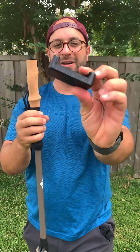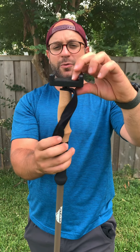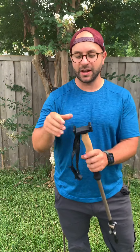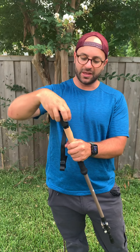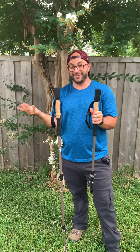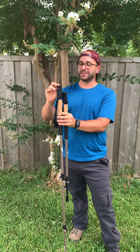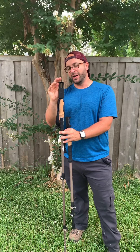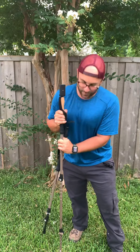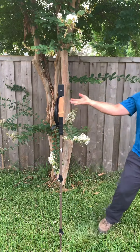These camera mounts can go on flat like this, which I'm not sure would really be too much of a benefit unless maybe you wanted to extend the camera out for some reason, maybe make it into a form of a selfie stick. You can also attach it this way — you actually get two mounts. This one is on with a spring, you put your camera there in horizontal orientation, and you can just work this right into the ground and you have a great monopod where you can take selfies.